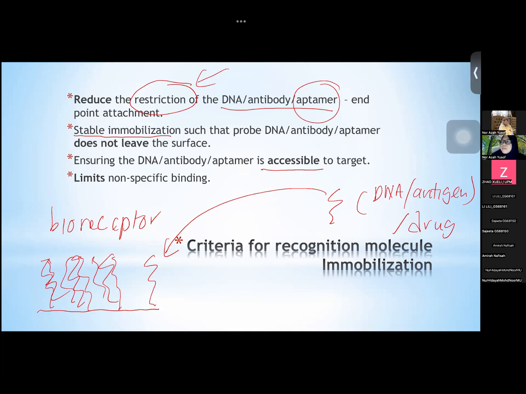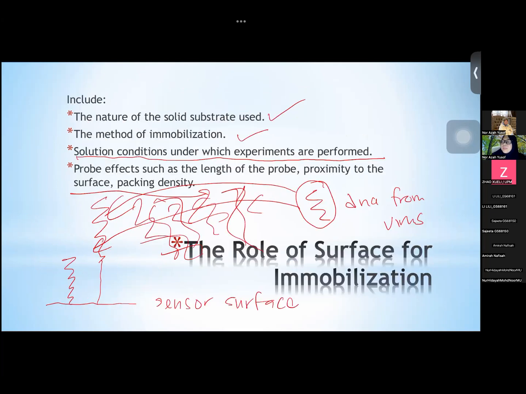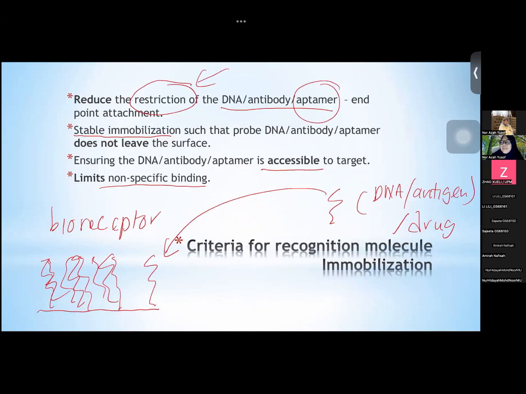I talked about accessible just now. Okay, that is very important. Non-specific binding. What does it mean? Just now I talked about there are so many other proteins, probably other types of bacteria, other types of viruses, because they are there in the environment, in our microbiomes. So they are also competing. But we designed the sensor to be selective. So we need to also make sure that this environment effect will not interfere with the reading. That is actually very challenging, to really limit the non-specific binding.